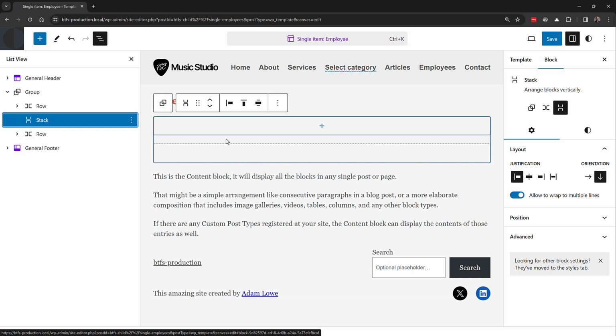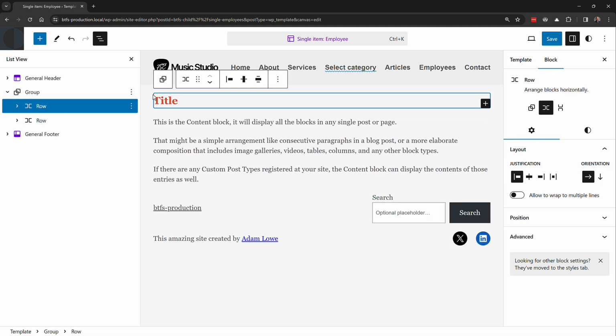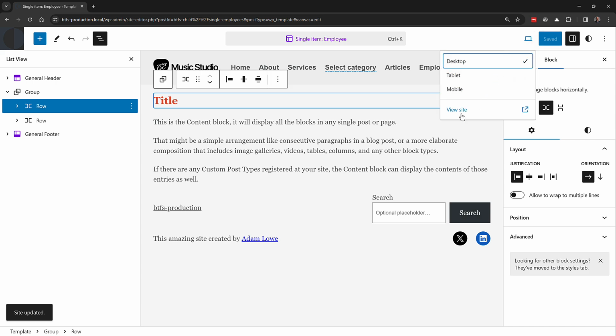And now we just have an empty place there, and you know what? I don't like the way that looks either. So let's just remove the stack and we'll leave it as is, that we just have title and the content. It looks an awful lot like our page template, and I'm okay with that. So we've got that, and let's go ahead and view site.